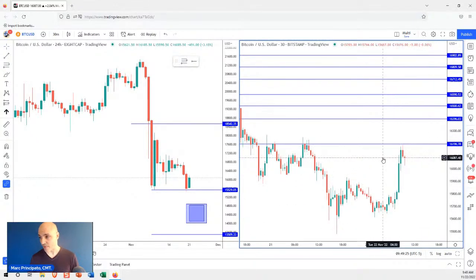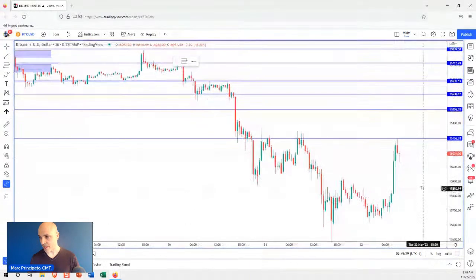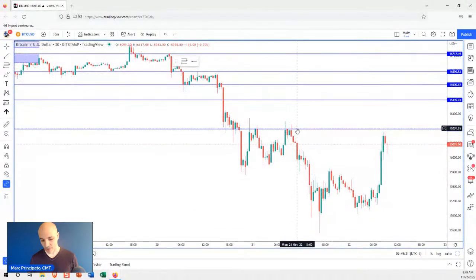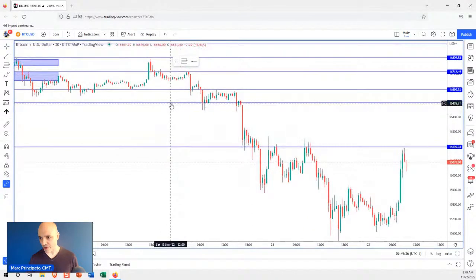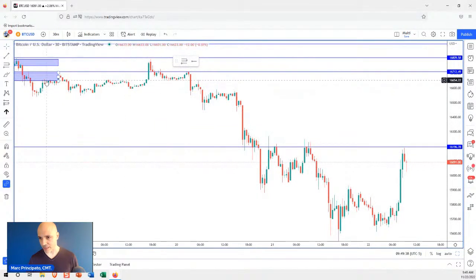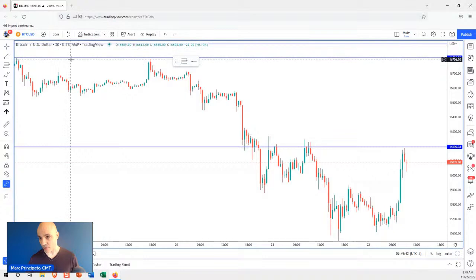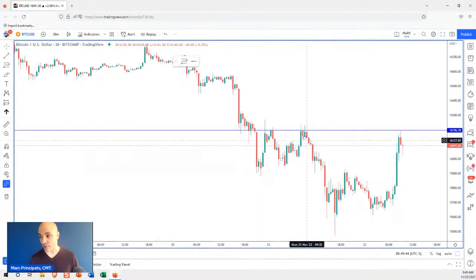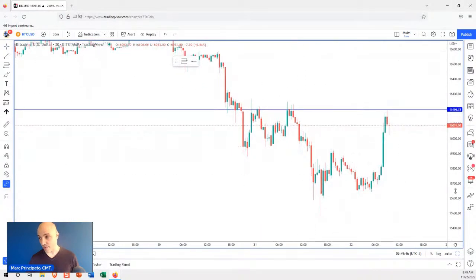All right, so we're going to start out with a 30-minute chart here, right? I'm going to make the chart bigger. All these lines, all these levels from previous, I'm going to erase some of them because there's no need for them on this chart. They're not in play. Your charts should be clean all the time, okay? Which means you remove these levels. They're no longer in play right now. If those levels become in play again, then we redraw them.